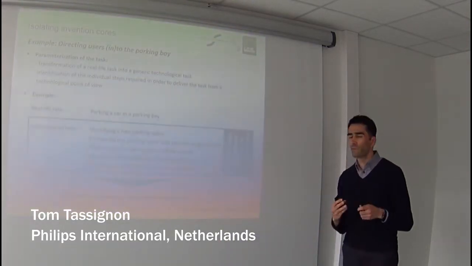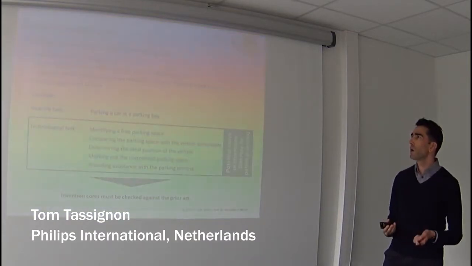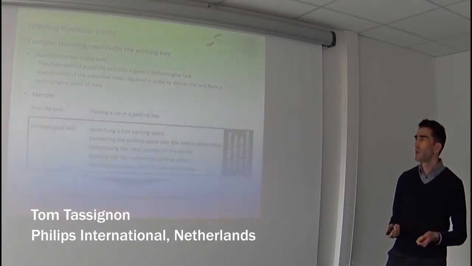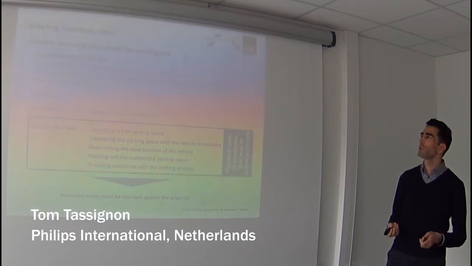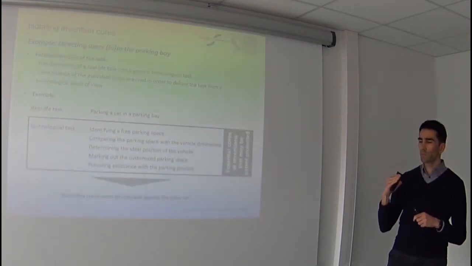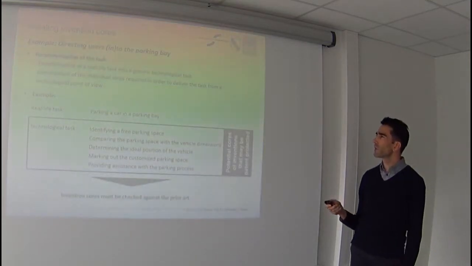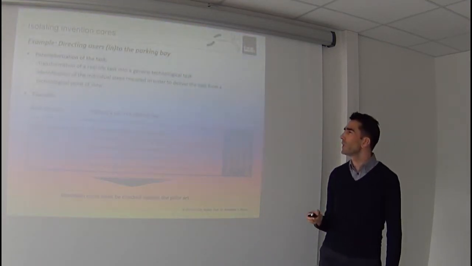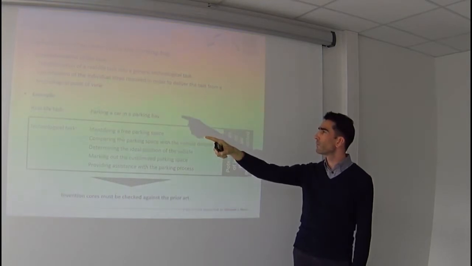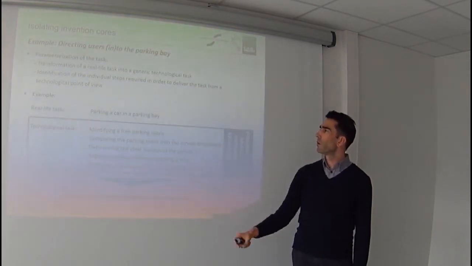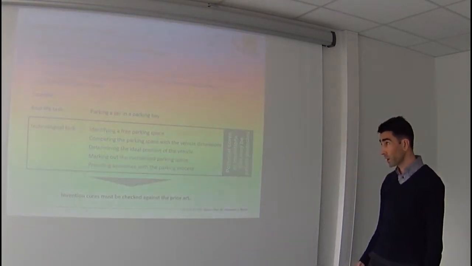And so we need to transform the real-life task to a generic technological task. And that is done by breaking down the real-life task into different tasks which are then related to technology. We have a specific example here. The real task that we identified in the case study is the parking of a car in a parking bay.